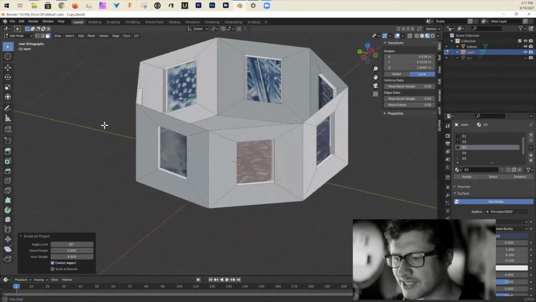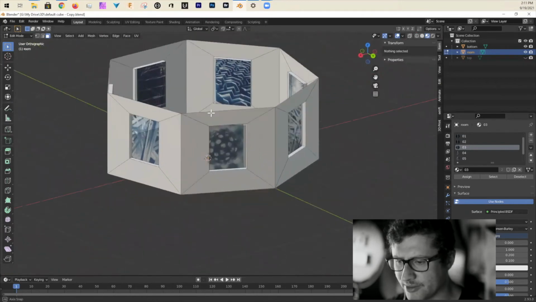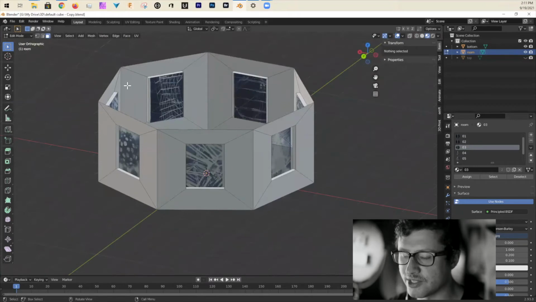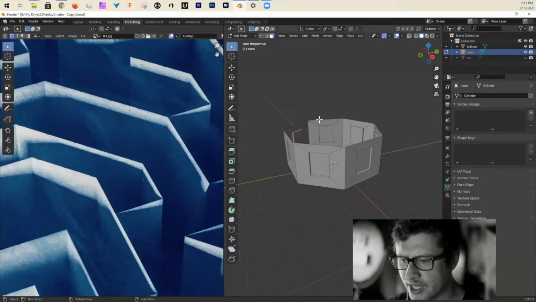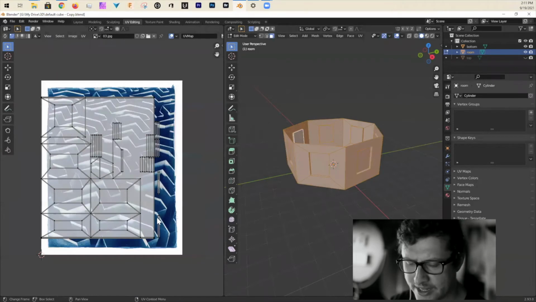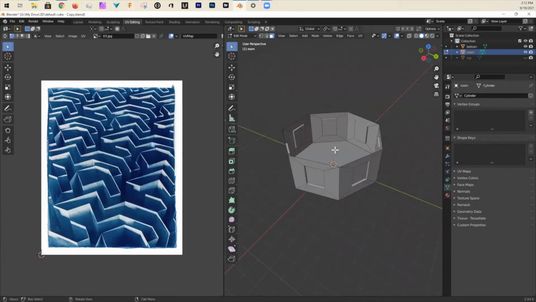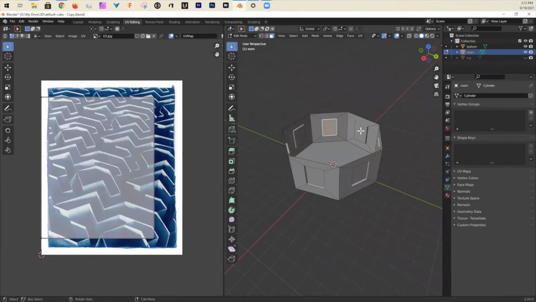OK, so this is almost right, but you can see it's a little sloppy how the images are arranged in here. So to fix this, we're going to go into the UV editing tab. So there along the top, UV editing. So you can see if I hit A, ignoring the picture you see in the background, this is just sort of the overall geometry of how our scene has been unfolded. It's like if you were going to cut this out and put it all together. So we can do this essentially one UV at a time.